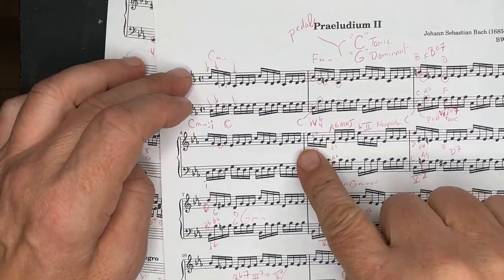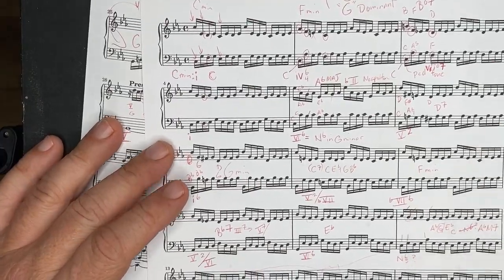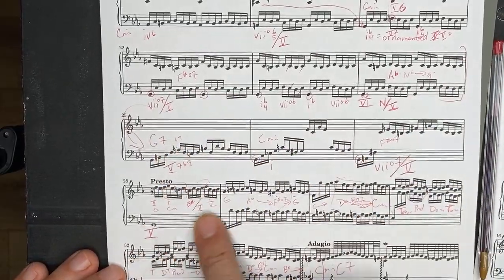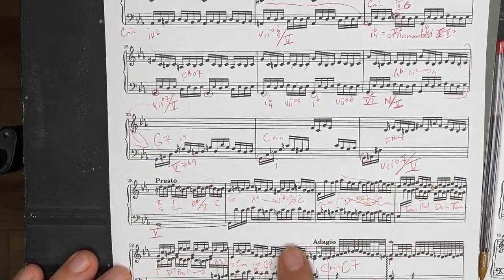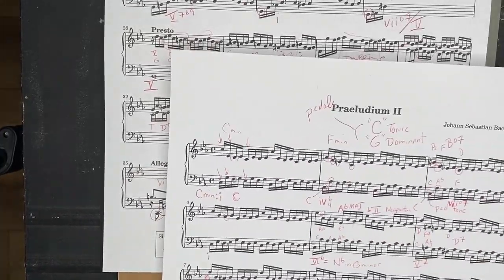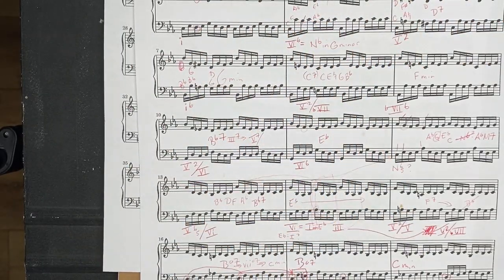This is your expositional opening section. This is transition. This is the middle part, which is kind of developmental. This is retransitioning back home. Then we have a cadenza, and we have finally a memory of what happened at the beginning. So you can take what ostensibly just seems like lots of movement and start to break it into sections. Then you can ask what's their function and what are they doing, and then that gives you a momentum to think about and a way of memorizing this in chunks, right?